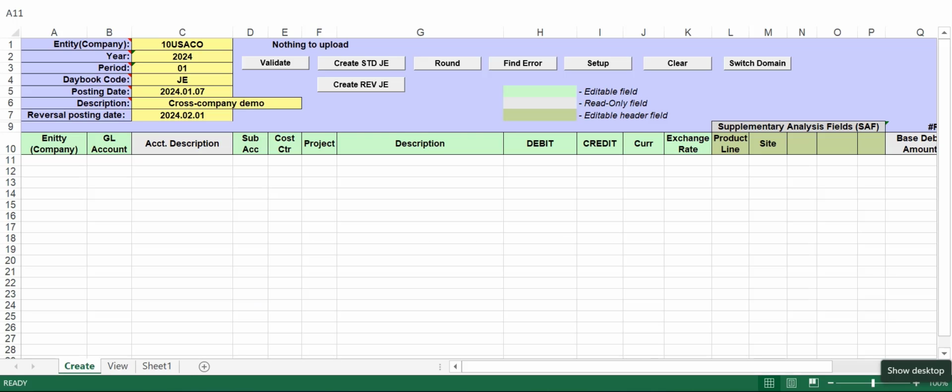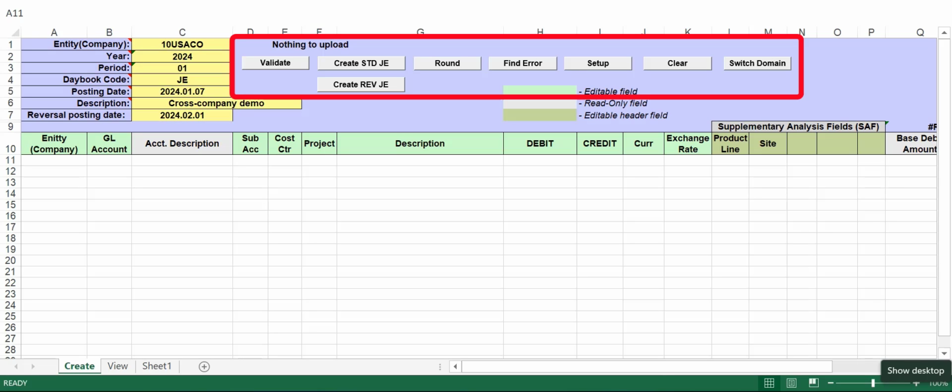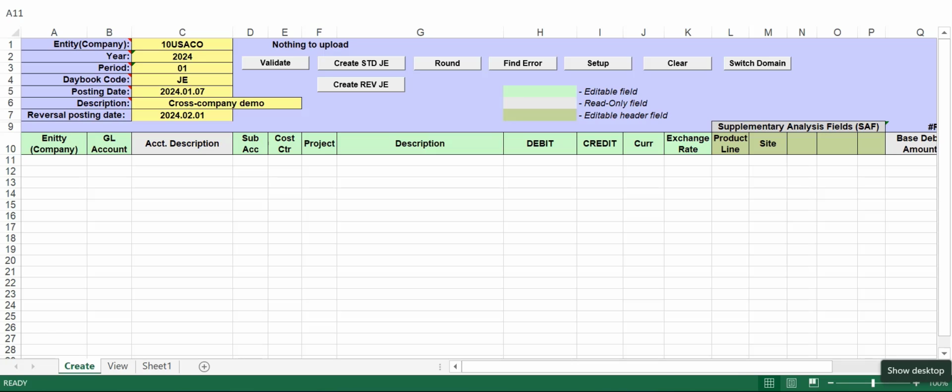When we open the data loader, we see a familiar Excel spreadsheet with the addition of the data loader banner. The banner includes filtering options and action buttons, which allow us to download data from and upload data back to QAD. Because data loaders utilize standard Excel spreadsheets, we have all of Excel's functionality available.